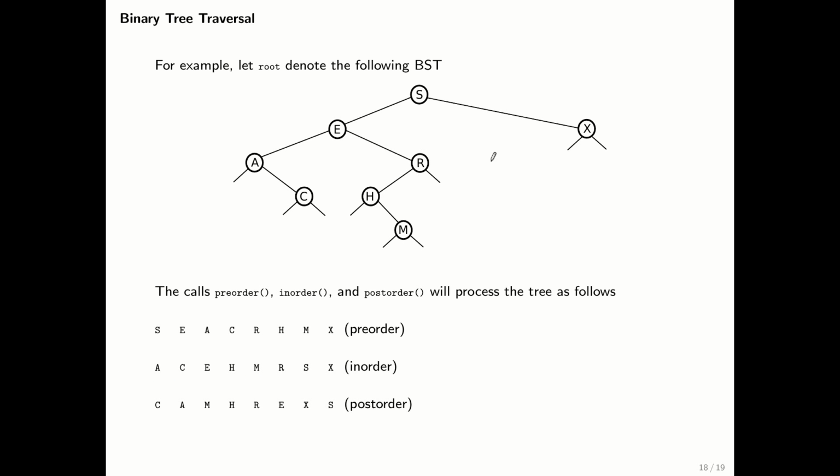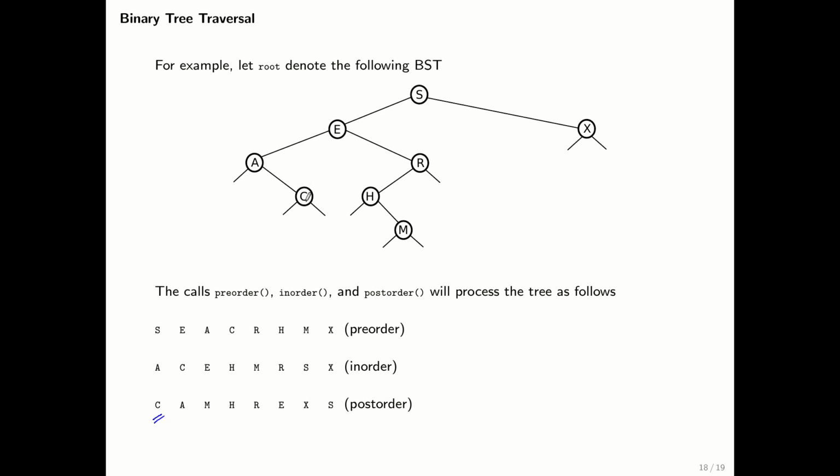What about post order? Well, here again we start at the root, but now we first make a call to the left subtree, and then we make a call to the left subtree from there, but there is nothing there, so we return. And then we make a call to the right subtree. Okay, so we go here, we make a call to the left, that returns, make a call to the right, that returns, and then we end up printing the key. So that's how we see C.